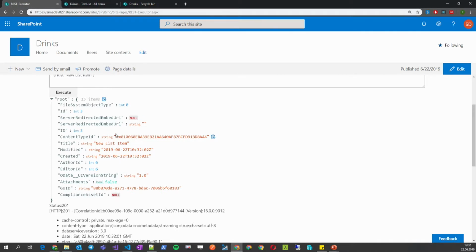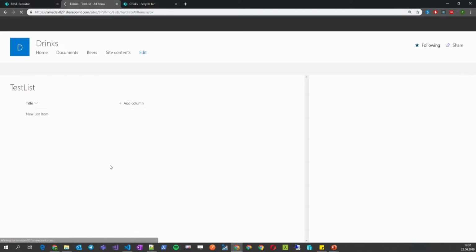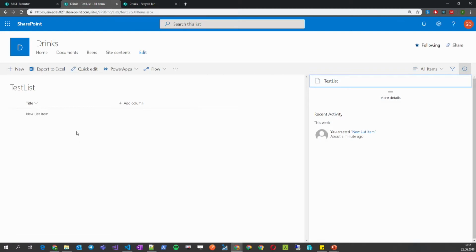It has some content type, some additional metadata, when it has been created. So if we refresh the site here, yeah, here is our new list item. OK. Really super easy way to create a list item, right? We don't have to create this new list item information object, assign the correct properties, add it to the list. Just send one simple HTTP request, and that's it.